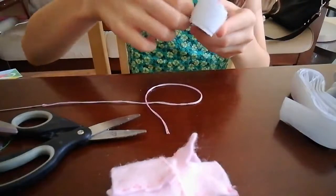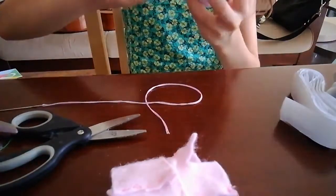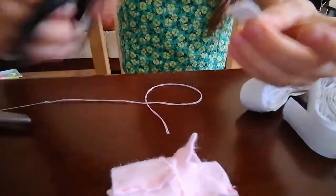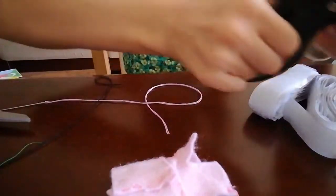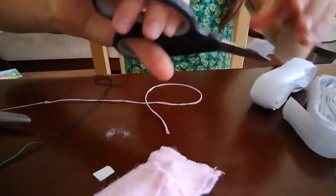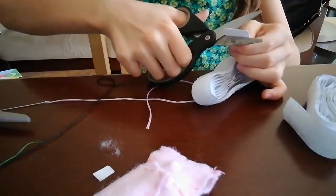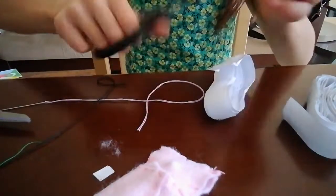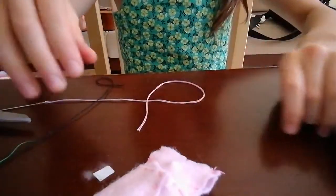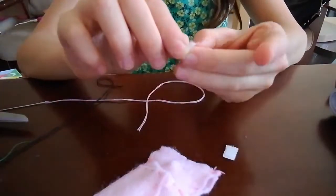So now, we'll just do the very last part. This is an optional thing. It's only if you want to. You can use Velcro. So just cut off a small piece. You can use white or black. I'm using white because that's what they usually use for Calico Critter clothing, and because it fits the dress more.